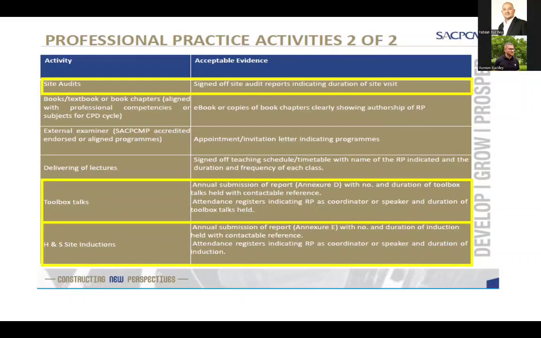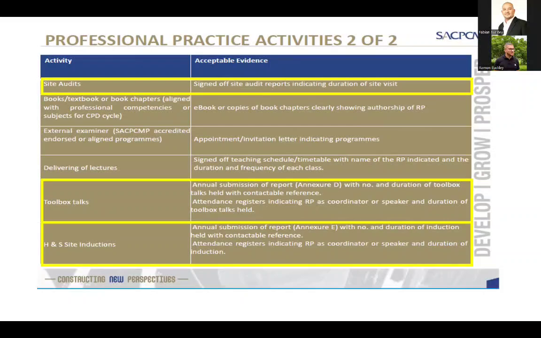So I know a lot of companies have already pre-populated templates, but there are certain areas on the reports where you can mention date from and date to, how long the audit was conducted, and then you can just handwrite it in there to indicate 2 days from the 25th to the 26th of October 2025, as an example, right?